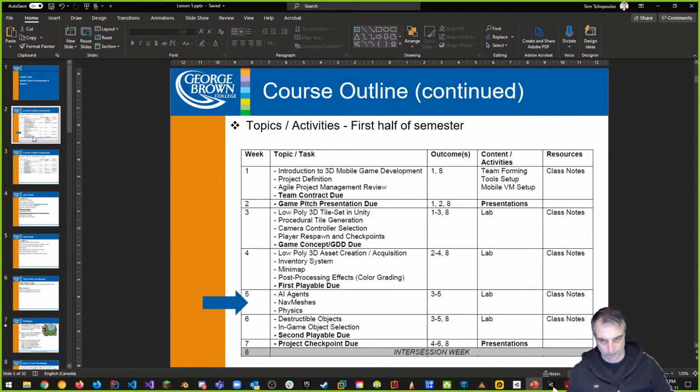Going back to some reminders, as an end note, we're sitting at week 5. Next week, your second playable is due. If you notice in the details of your second playable, I'm asking for at least 50% of your game world to be developed at this point. If you're not making a procedurally generated world, then you want to add more to your level: more details, more platforms, more enemies that are working, and that kind of stuff. You want to iterate on the thing that you've already got in place.